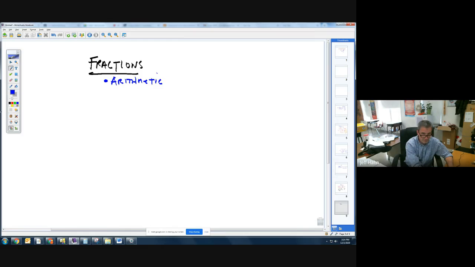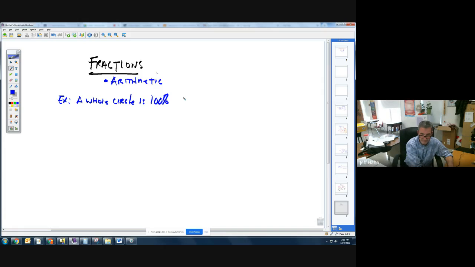I'm going to give you a problem here. This one comes out of the book, so we need to write this one down because this can be kind of complicated. Here's an example problem that I want to go through with you. A whole circle is 100%. If you have a whole of anything, that is 100%.